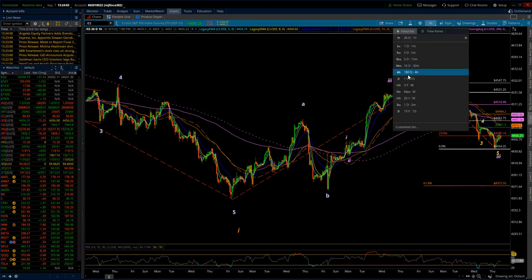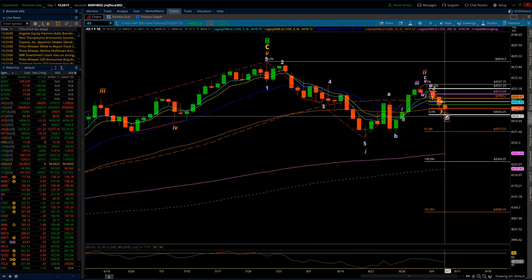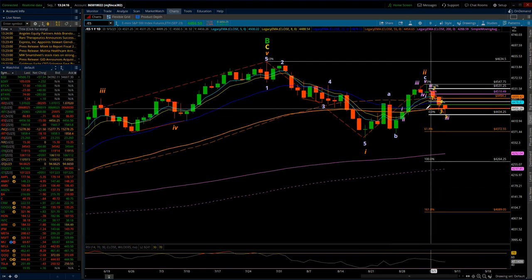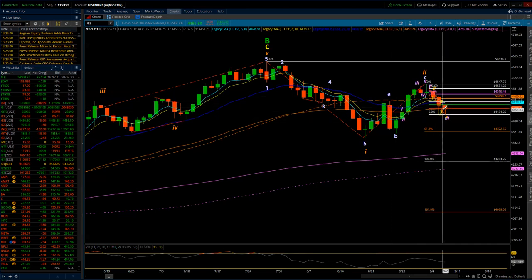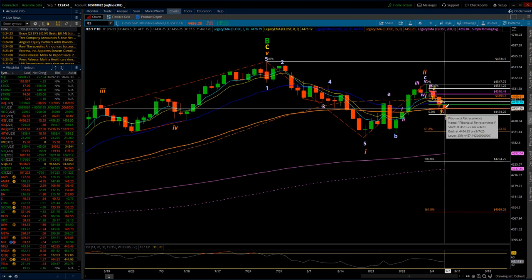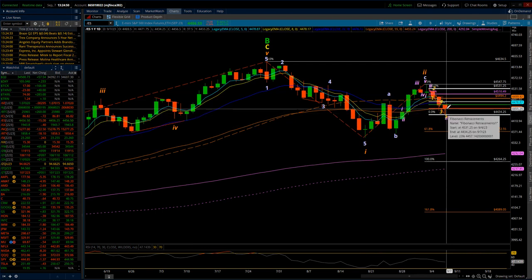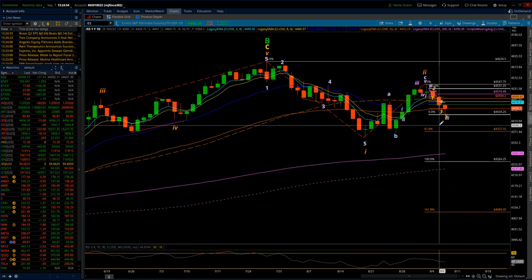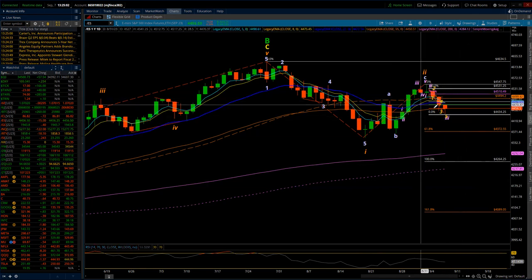Moving average wise, I'm going to start back on the daily so we can see what we were watching. We were keeping an eye on that 50-day moving average, and it did break below that 50 today. But guess what — it ran all the way back up and closed right on it. I find that very interesting, how the market tends to do that: you break the 50, then race to get back up and not close below it. Because there are algorithms and traders using it as a guide for when to step in and sell. When it broke, it went very quickly down, then they brought it right back and held it there for the balance of the day.